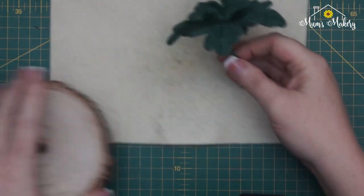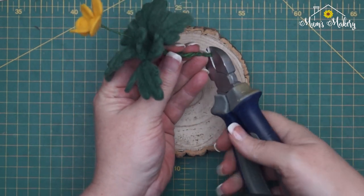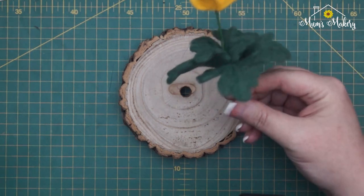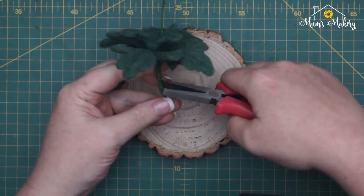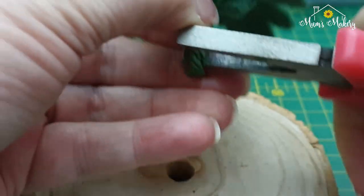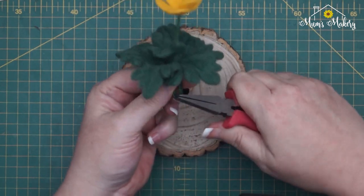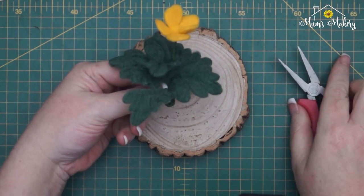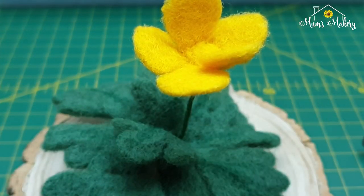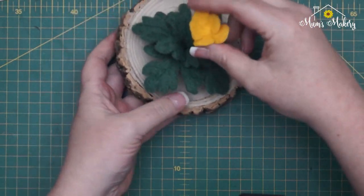And now what I'm going to do is nip off these really big bottom ones there. And then I'm going to grab my pliers. And I'm just going to bend these back up and give it a bit of a squish. Oops, like that. And then that sort of U-bend, the logs that we have got a 9mm hole. Ta-da! God, that was more luck than judgment. There we go. Ta-da! Finished.